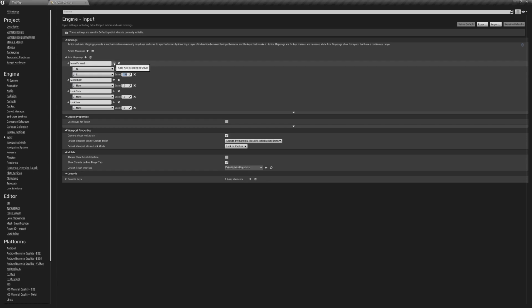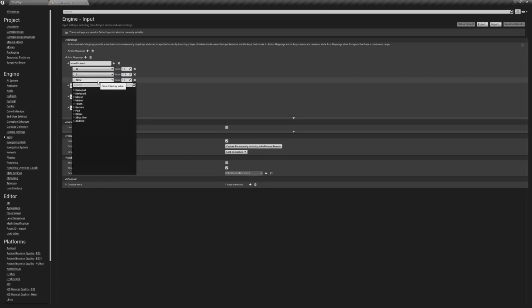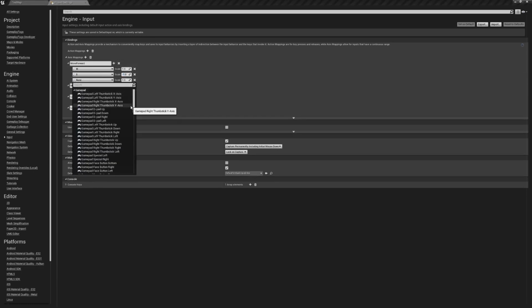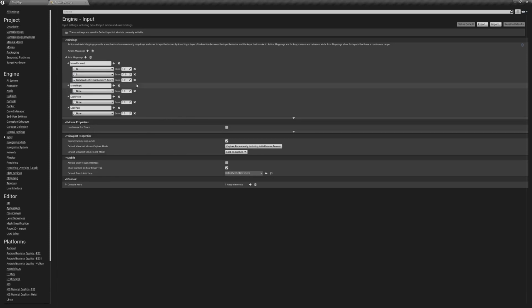So I'm going to go ahead and add another key. And under gamepad, I'm going to find the left thumbstick Y axis. That's the up and down or forward and back axis. The engine will go ahead and interpret the inputs from the joystick. So if I push it all the way forward, it's going to provide us a value of 1. And if we move it all the way back towards us, it's going to provide a value of -1.